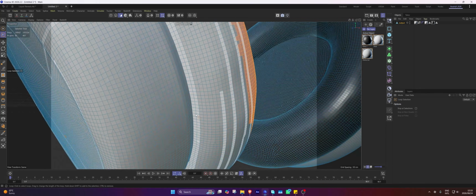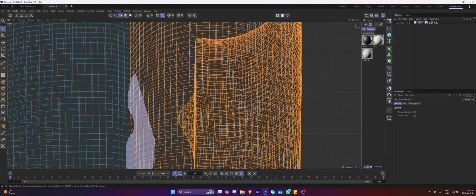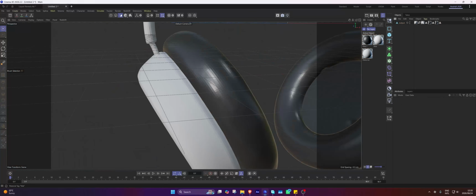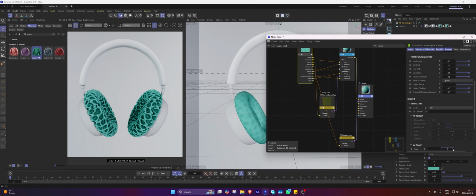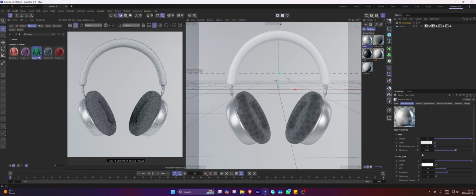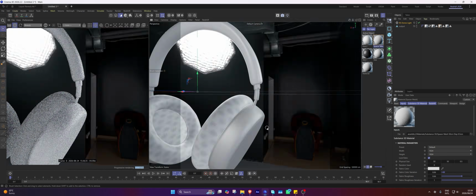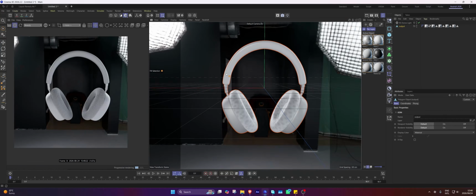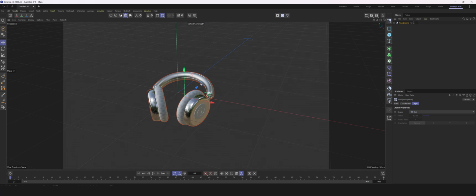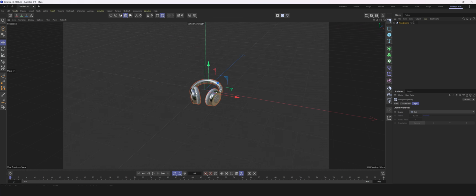So I took the model and retextured it to be how I wanted it, because I just wanted the model to be base geometry, and then I wanted to make it my own, and this is what I ended up coming out with. So right now I have my model over here. You can use whatever you want. You don't have to use a model. You can just use a text object or a basic primitive to follow along with this tutorial. But obviously it looks better if you have a cool model from MeshyAi.